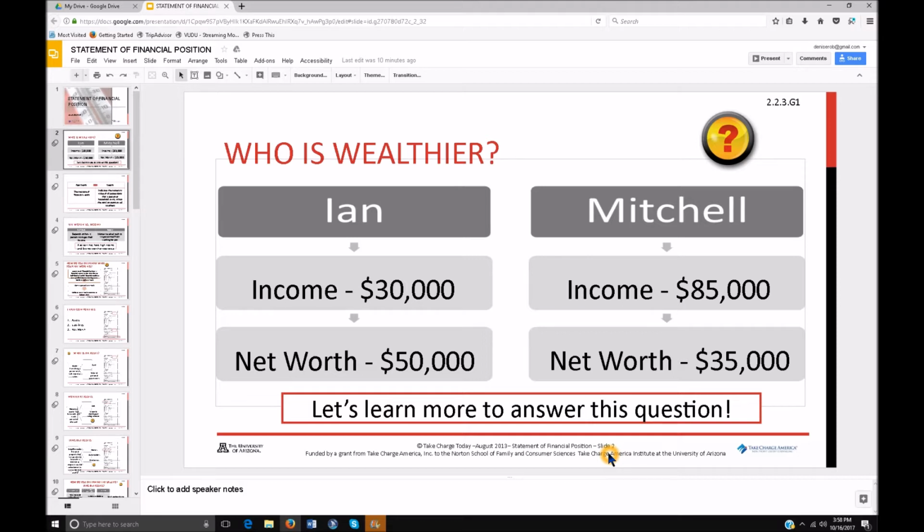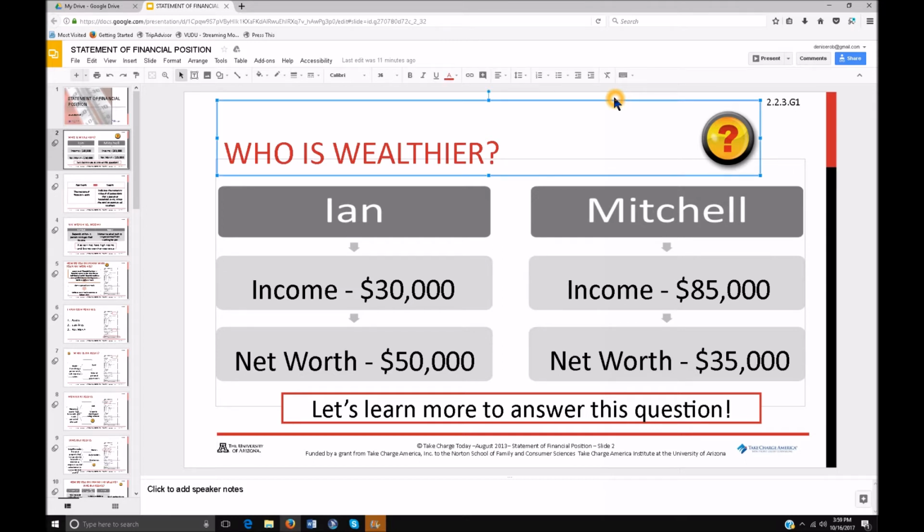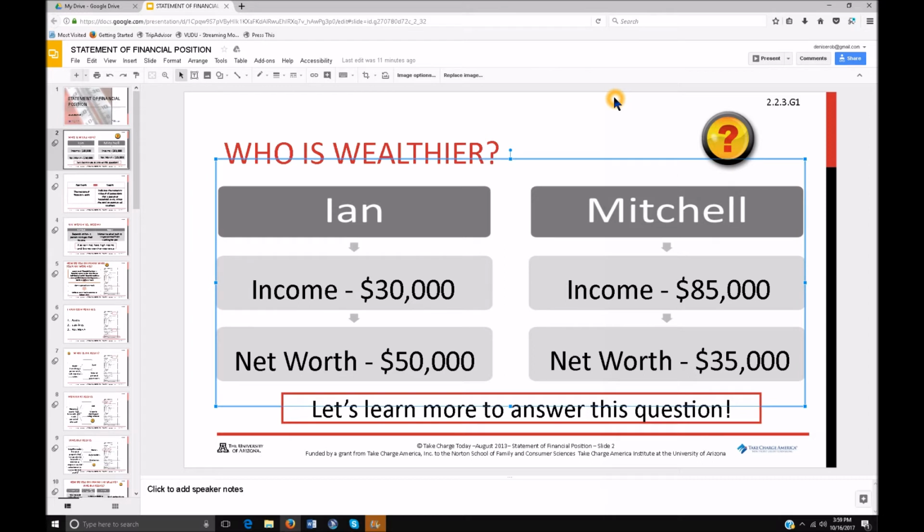Now, if you recall from the video, you have an original box which they took, and you can kind of see the outline, and then they drew this, the gray in there, and then the Ian and Mitchell, and then the light gray, and then they did this text box, this text box, this text box, and this text box. You'll notice how they're not layered correctly, so no blind child would actually understand this. So let's tab. Tab selected. Blank. Title: Who is wealthier selected. Great. Tab. Body selected. Body selected. Nothing, because they drew a box within boxes, and then of course you have several more boxes within that.